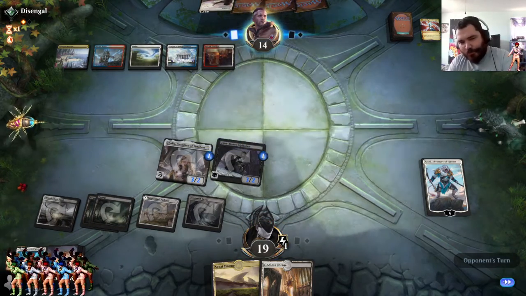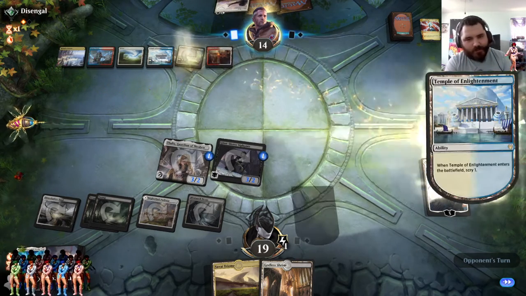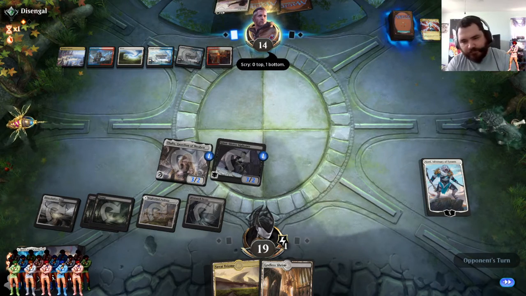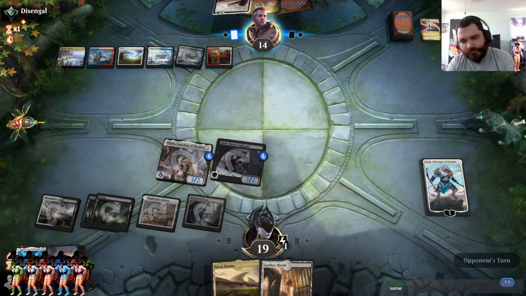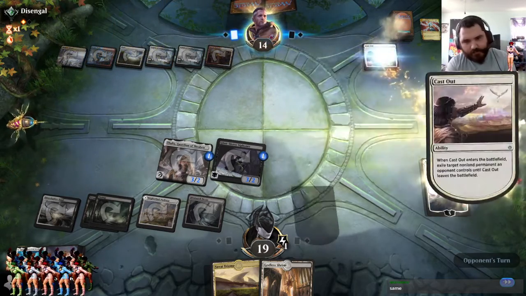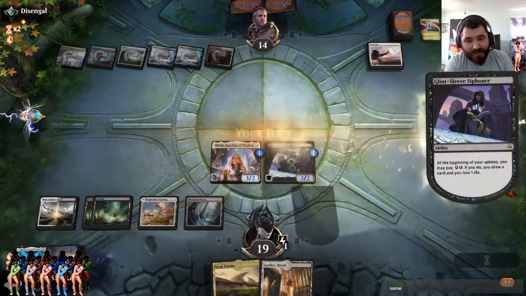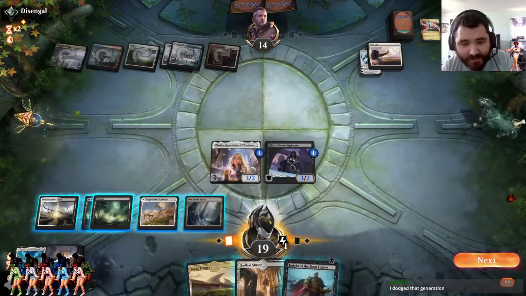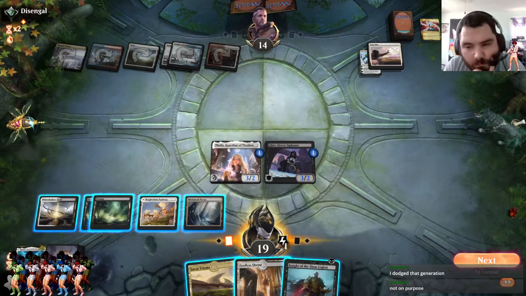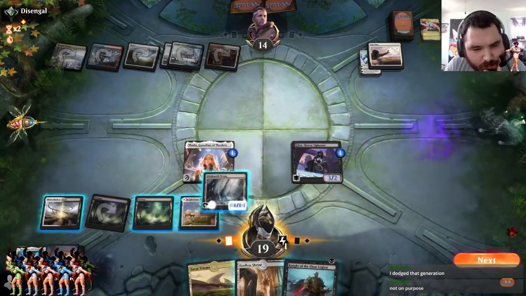Twitch plays Emerald. Did they ever do that? And I never played Emerald. I probably should have. They're gonna Cast Out something. I imagine it'll be Thalia. Really? You don't mind the taxes? Damn, bro. Let's get as much damage as we can.